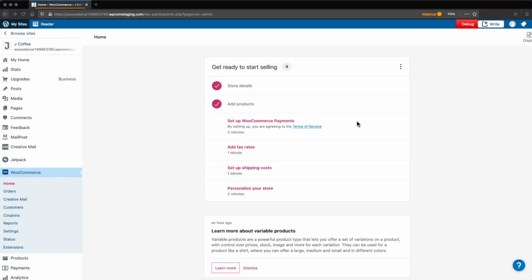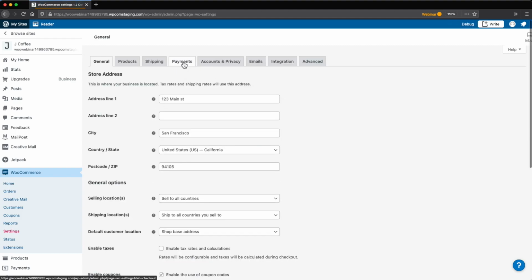This next list item may be different depending on where you're located. If you remember in our setup, we set our store to be located in the United States, so by default the recommended payment gateway is WooCommerce Payments. If I would click on this, it'll open up a screen where I could put in my details to connect Stripe to my account. I'm going to show you now if you'd like to enable other payment gateways. You can head to Settings under WooCommerce in our left-hand sidebar here, and then head to the Payments tab.